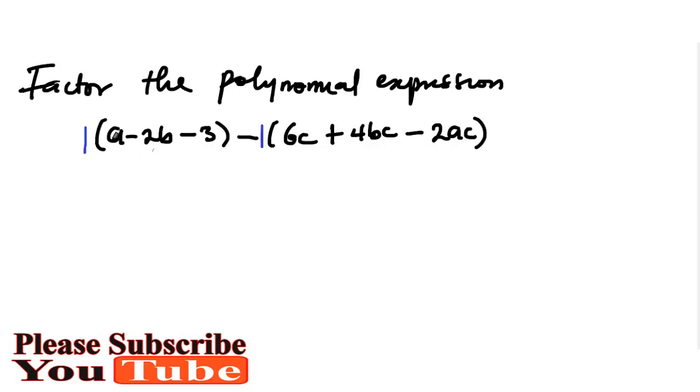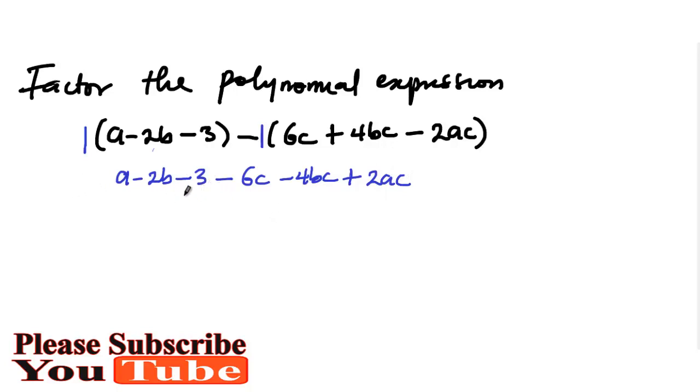So if you multiply the whole of this bracket by this 1, we are still going to be having what? a minus 2b, right, minus 3. But in this case, we are having minus 1 here, so we have to be very careful in using it to open the bracket. Minus 1 times 6c, that will give us minus what? 6c. Minus 1 times 4bc, that is minus 4bc, right? Then minus 1 times minus 2ac, minus times minus, that is plus, right? Then 1 times 2ac, that's plus 2 what? ac.